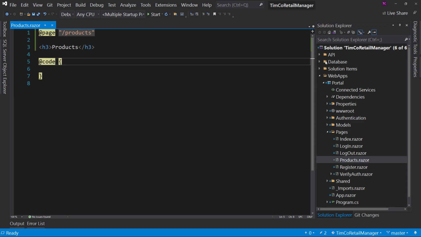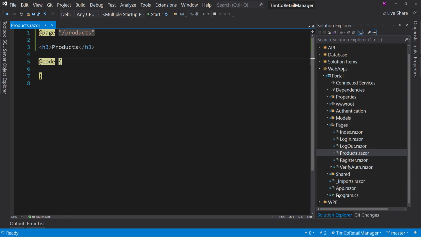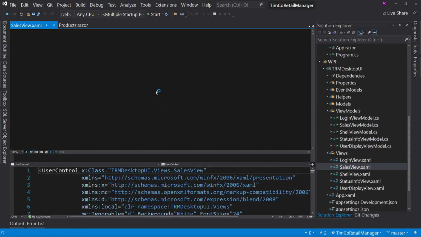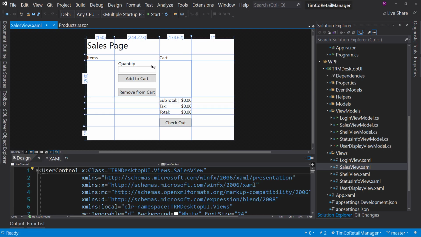Now, what we have coming from the API is a list of products. And in fact, in our WPF project, let's show the view for this, the sales view, where we have a list of our items, we call them. And that's the things for sale, which right now we only have 2 things, the Eneloop batteries and the book Finish by John Acuff. So again, just sample stuff. But those are the things we have on our products page.